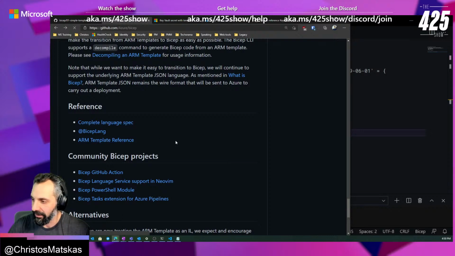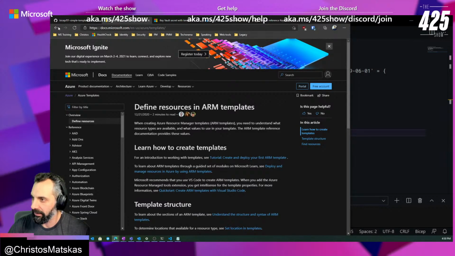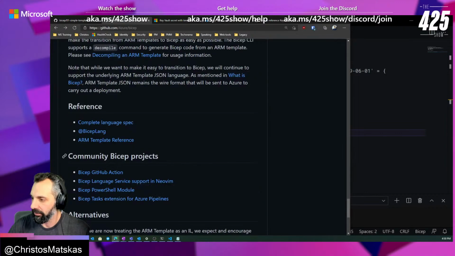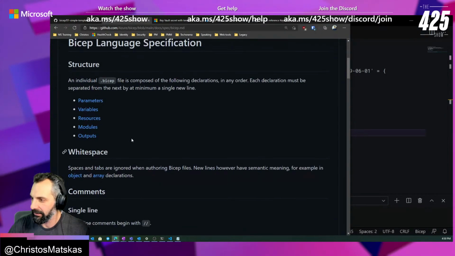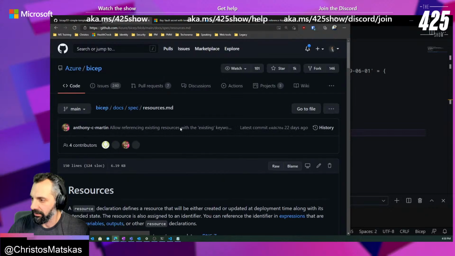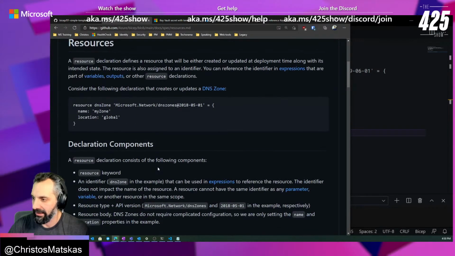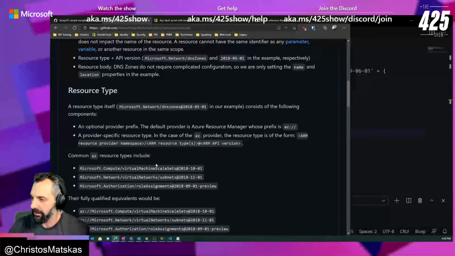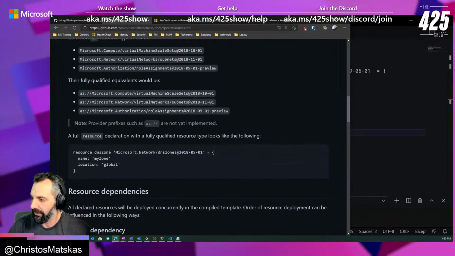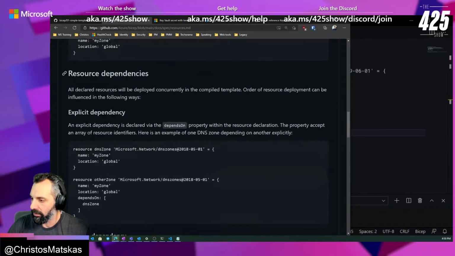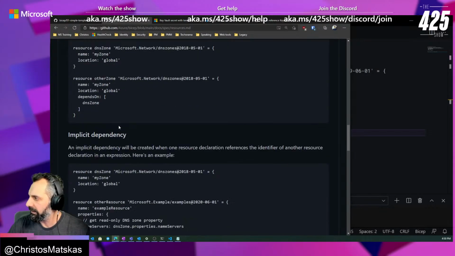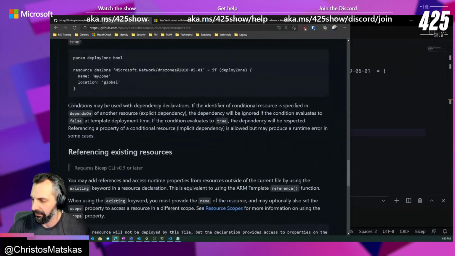ARM template reference. Is that the... No, definitely not the one I'm looking for. Complete language spec. Resources. We're getting somewhere now. Resources. So we want... That's not a complete list.